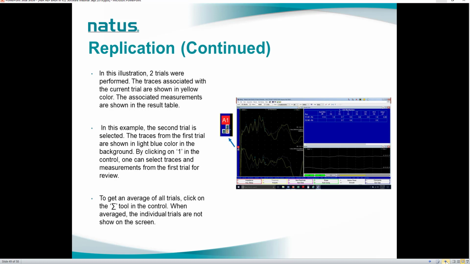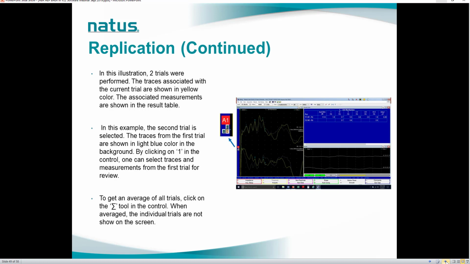So in this example, you will see that the second trial is being selected. The trace from the first trial is now shown in light blue color as indicated in the background. So by clicking on the number 1 in the control, you can then select the trace and measurement from the first trial for review.